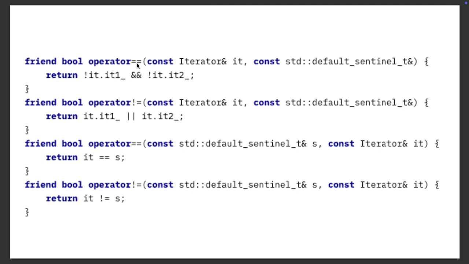So basically, equal returns true if the iteration is over, and not equal returns true if the iteration is not over. You can think of those operations as, not equal basically means has next. In other APIs, you might see this as has next, and equal means has ended, something like that.